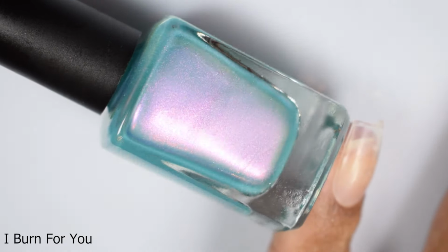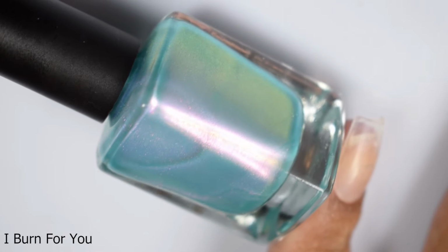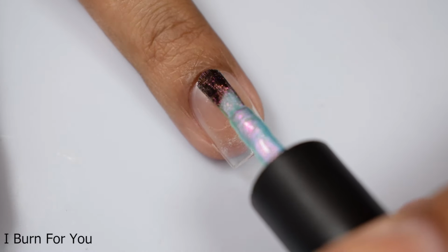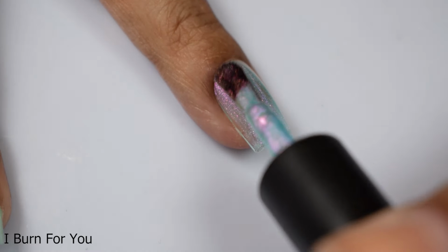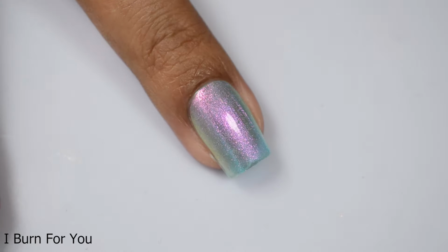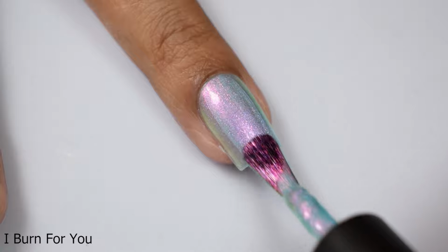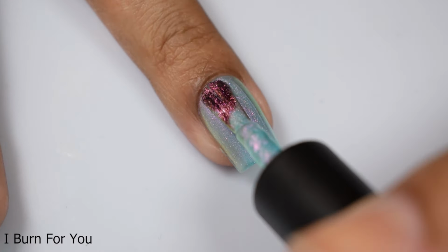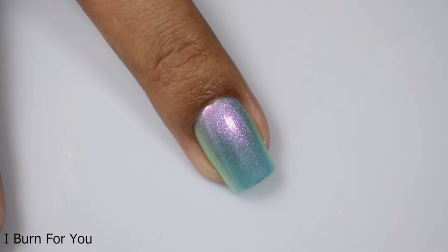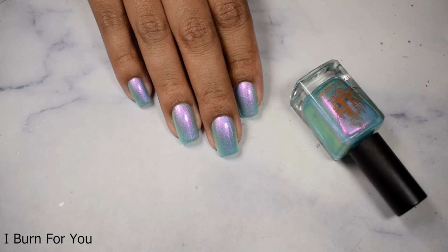This is an aqua to cyan base with strong pink gold shimmer. So we have a plump, shimmer bomb going on here. All 6 polishes are like this. They will dry down heavily flirting with being on the matte side. And again, when shimmers are not lacking for pigment and ingredients, this is that result.